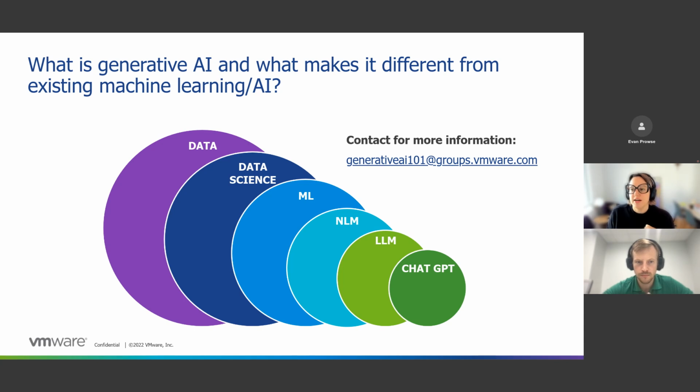So what is generative AI and what makes it different from existing machine learning and AI? AI and generative AI is a broad and loosely defined subject area. We'll not cover all aspects of generative AI for your organization today, but we'd like to harness the recent interest and excitement of our clients and the companies we work with, much of which stems from the recent advances with large language models. If you're here for a deeper understanding of how generative AI is used in application development and in engineering, I encourage you to stay tuned to further communication of upcoming webinars, or maybe even reach out for more information on office hours or workshops that we can do with your team.